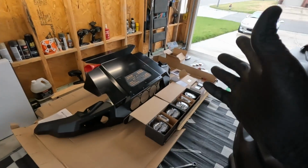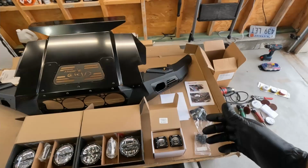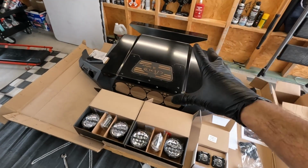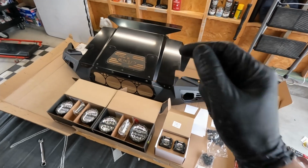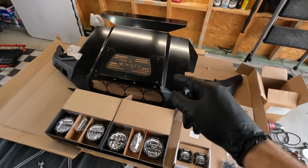ADD is one of the big guys in the bumper aftermarket desert truck game. As you can see, it is upside down right now, but this is the bomber bumper in the Rigid flavor here with all of those Rigid lights ready to go in that bumper.